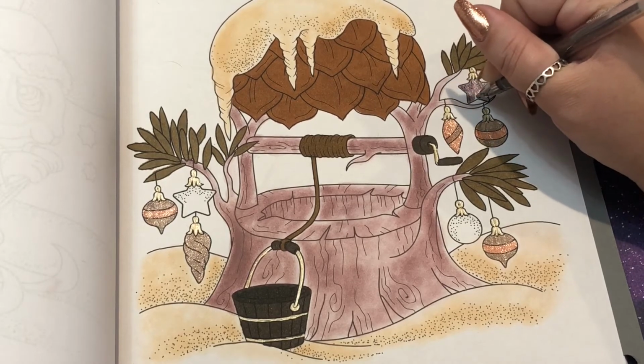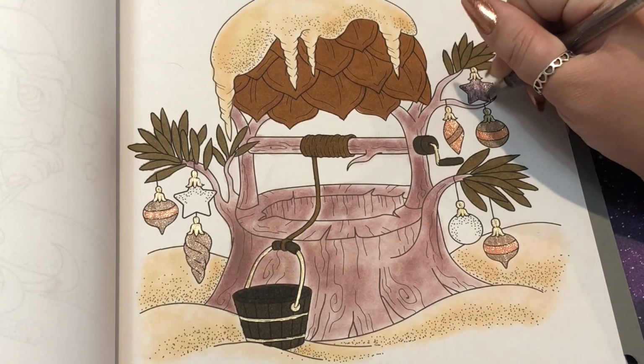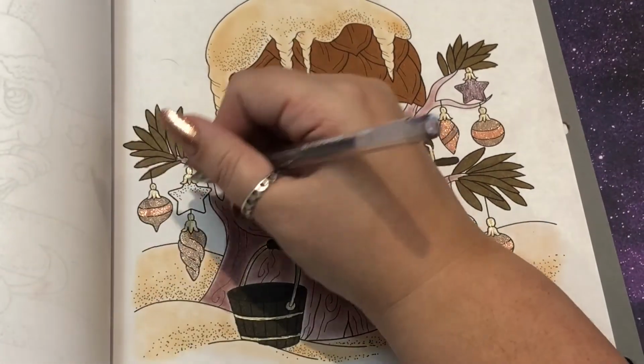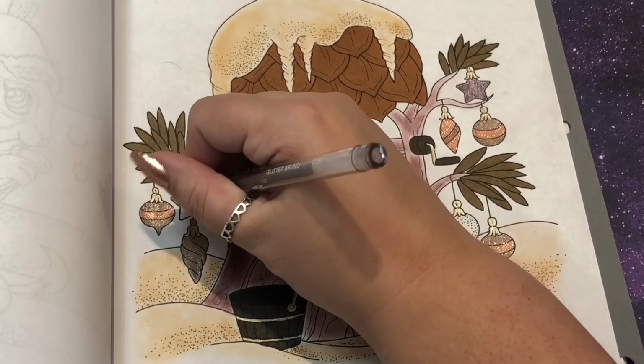I think that my thumbnail is gonna be like, oh, monochrome challenge, and then it's gonna be this book cover, and everyone's gonna be like, wow, she must have done green or red or something like that. Like, nope, brown.